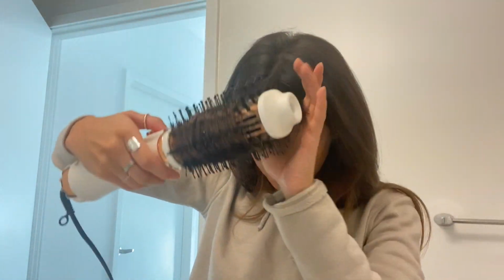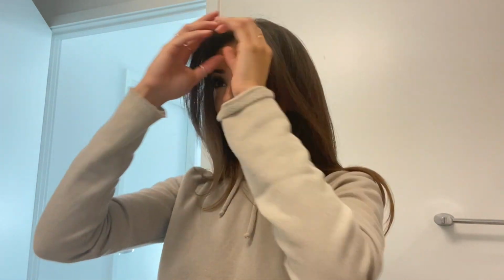Setting helps set it and keep it in the shape that you want. Like, just perfect. You can do this all over if you wanted, but it takes a long time to just set each round. So I usually just do it for my bangs because that's the part that I normally keep down regardless. So if I want to put the rest of my hair up, the bangs will look good all day.